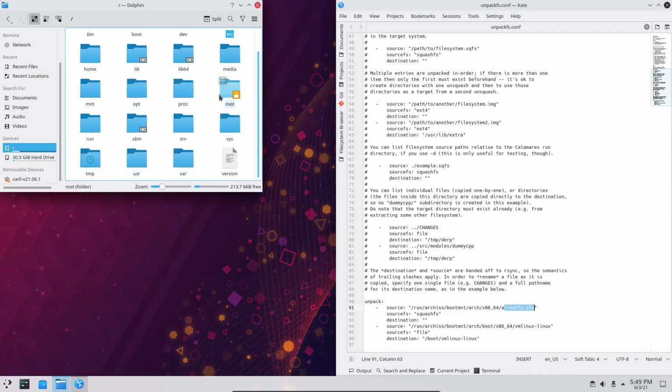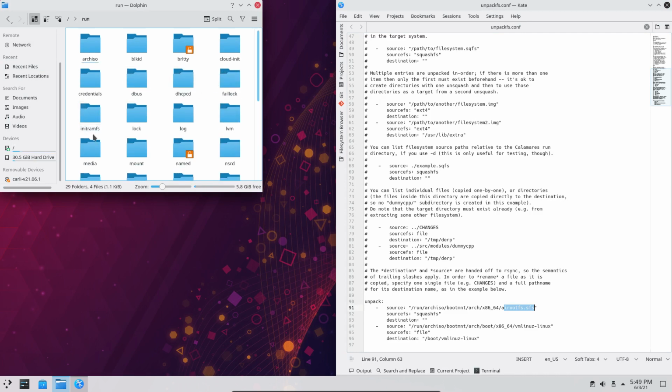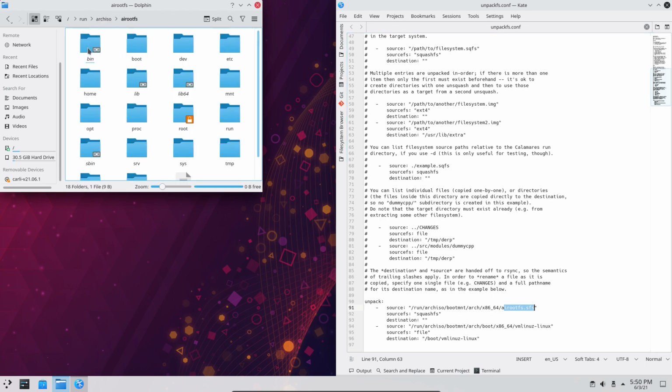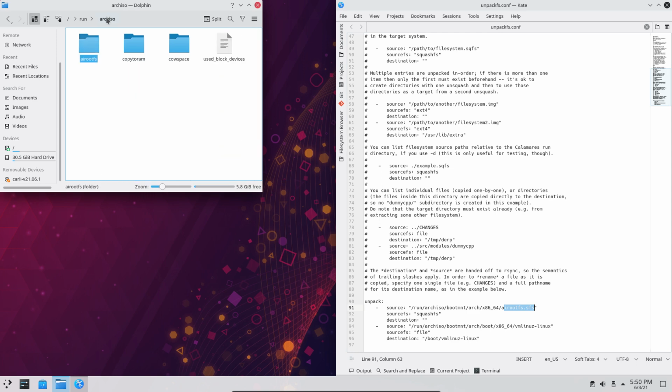Where's run? Run. And then archiso. And then boot mnt. mnt is not there. All right. And then arch, etc., is not there.